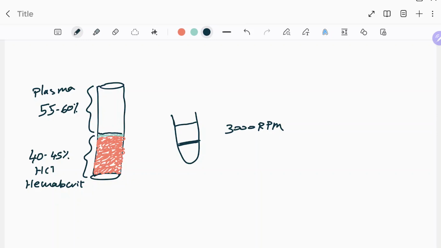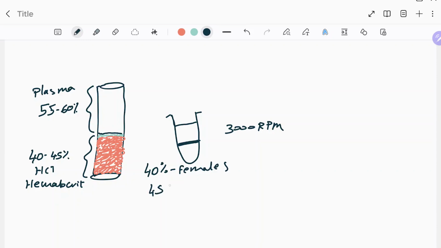The cells will settle at the bottom, while the lighter elements come on top, like the platelets over here. But anyway, plasma is even lighter, so that goes on top. That's got something to do with the centripetal and centrifugal forces over there. So you have the centrifuge, which is a machine which rotates very rapidly, and the heavier stuff goes outwards over there. So by doing this, you are able to separate and stratify the different components of blood over here. And you will notice that the red cells take around 40% to 45%. In females, it is 40% hematocrit value, females. Right?